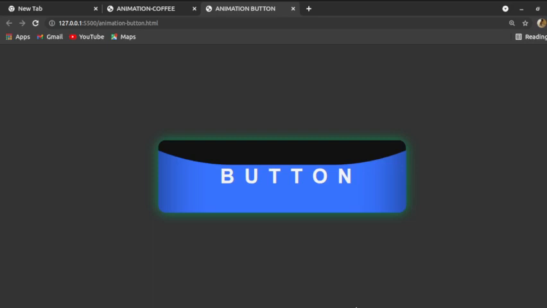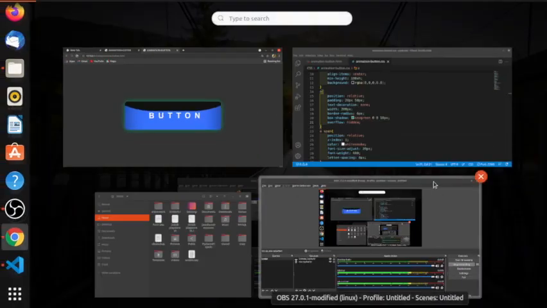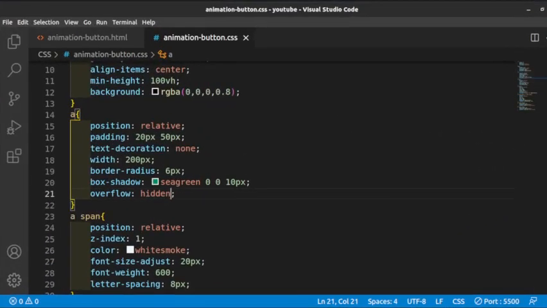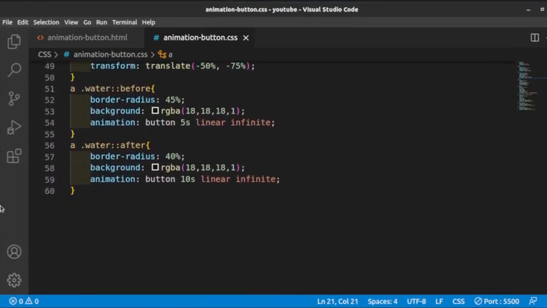We are ready now to start making it dance, and we want to make it dance in beats. We want it to dance properly. At keyframe, identifier is button in both cases, because we are going to handle it in the same way.